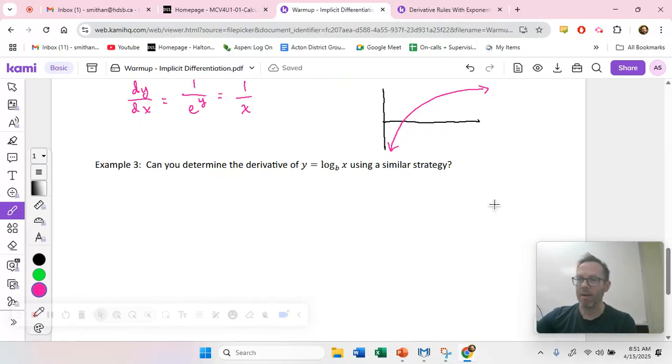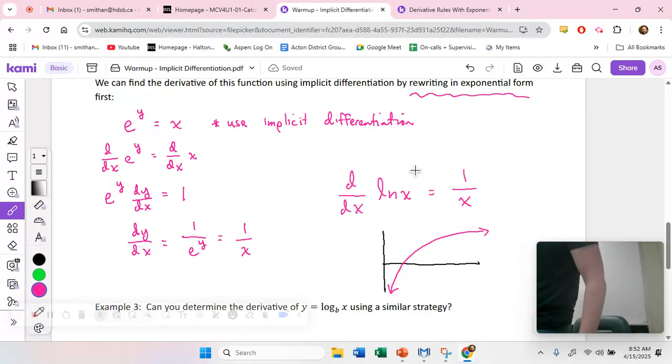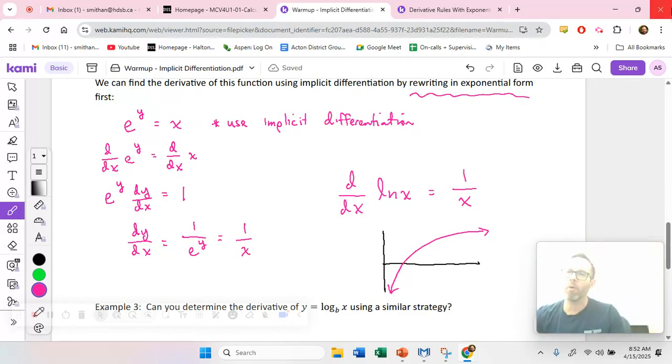Now I've got a challenge for you guys. We just did the derivative of the natural logarithm function. Can you guys do this exact same process, but with a general base b? You can just basically copy paste what we did. When you get to the implicit differentiation step, this derivative will be slightly different because we're not differentiating a base of e anymore. It'll be a base of b. I encourage you just to give it the old college try. There's low stakes here. It's just for fun, just a challenge, and I will come along for the ride in a moment. But yeah, just see if you can give it a try. I will pause my recording.